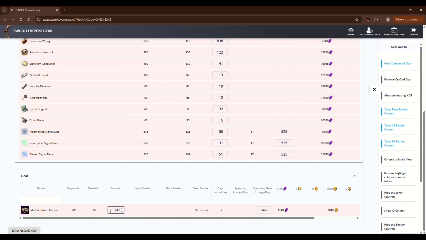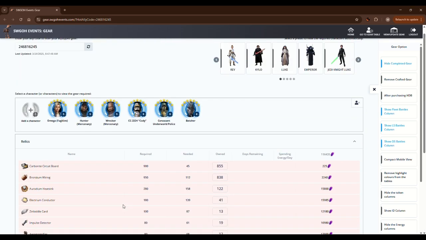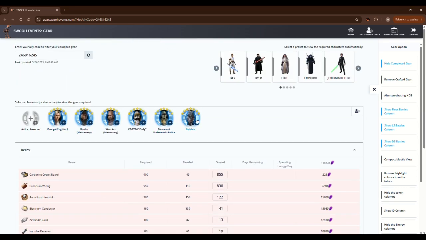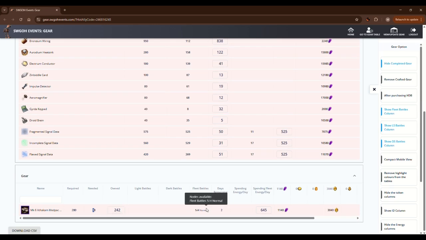But here, in this case, I would need to farm 38 of these med packs in order to get all these to relic. So basically, when I can take them to relic, I'll know that I can go to the fleet battle 5H to farm those. Or I could use crystals or this currency here.